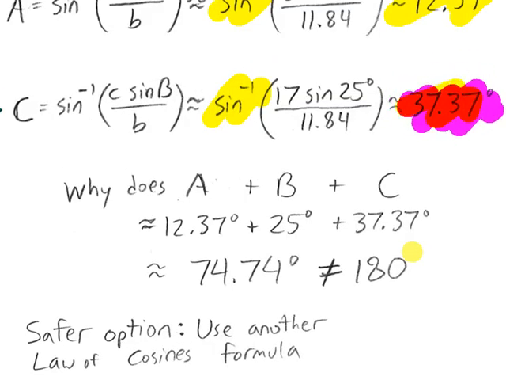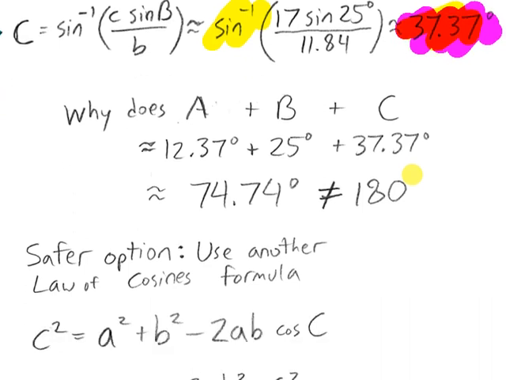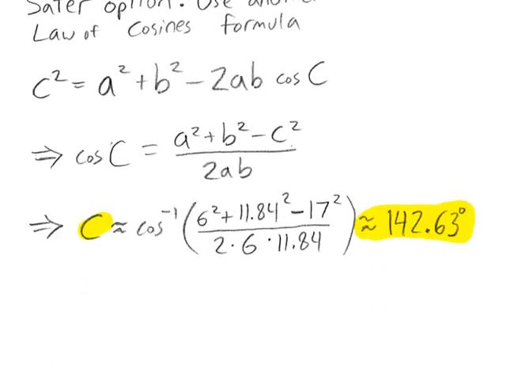But inverse cosine, remember, can give you obtuse angles, whereas inverse sine cannot. That's why inverse cosine is a safer bet: if your angle is obtuse, the inverse trig function will give it to you. Okay, at this point, you probably would just take the two angles that you now know and subtract from 180 to get the third one.